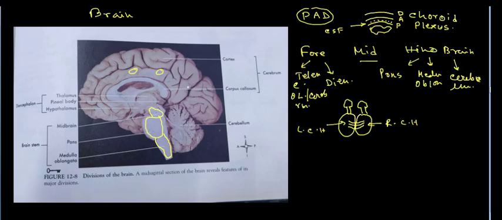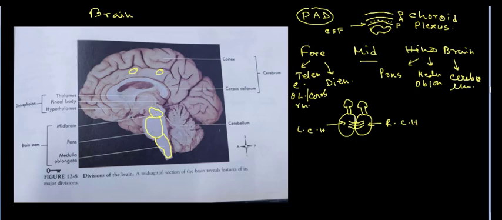Okay, damage to the cerebral nuclei during fetal development can result in cerebral palsy, a disorder resulting from a disruption in the transmission of motor commands to the muscles. Okay, so this is all about the cerebrum, right?